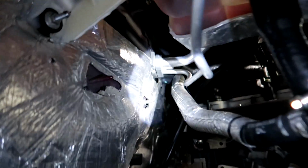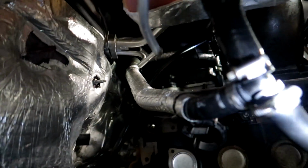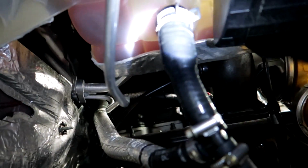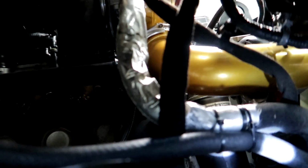And then you have to change this whole hose. So that's coming out of your heater core. It comes back to right here, and then that gives you a little Y, and then that goes to the bottom of the tank. And this, you want to be real careful about, because you don't want this stuff rubbing on anything. So keep that in mind. But we got it to where I don't think it's going to rub anything too bad.